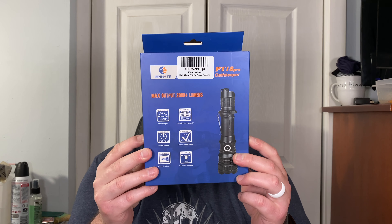Grady's Gear is so jealous of me right now - he loves flashlights, he'd probably love this thing. Look at this - a cool lanyard, you can wear it around your neck! And a magnetic USB charging cord. The charging port is on the side - this pops right on there, then it's USB. Pretty cool! Oh, and an extra battery! And O-rings - extra O-rings.